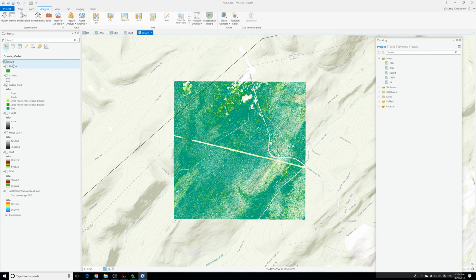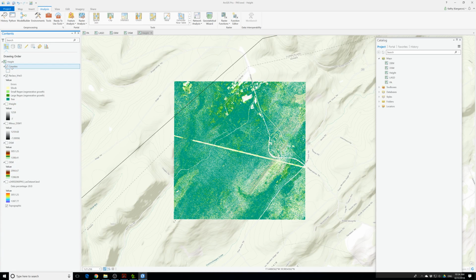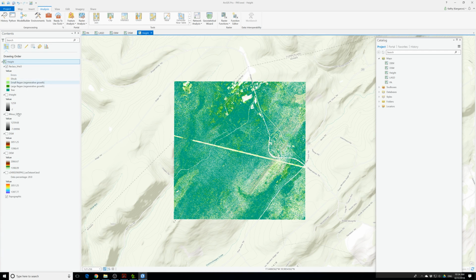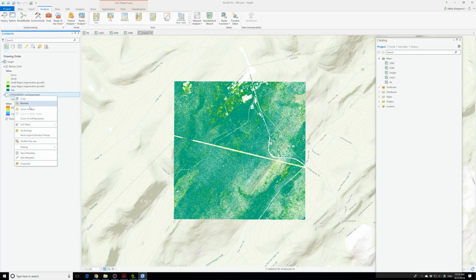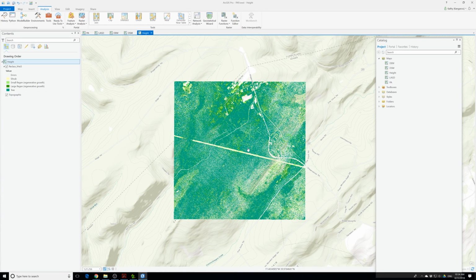Places, remove. Counties, remove. Okay, I only need those. Remove. And height, I don't need those. Remove, and remove. I can just save this.